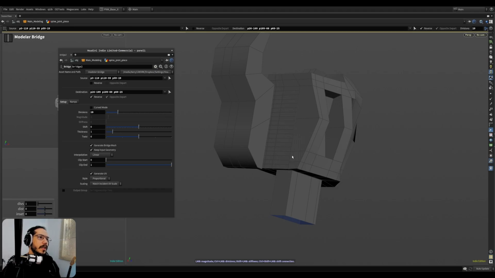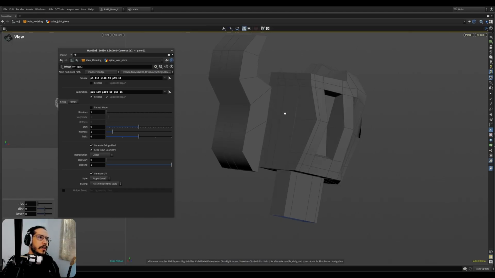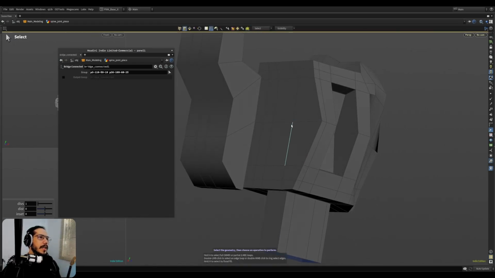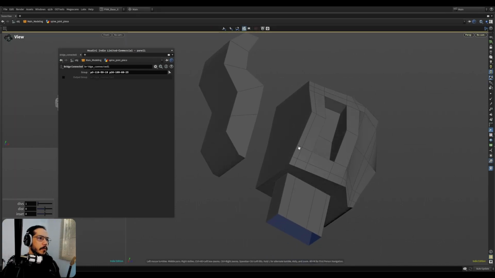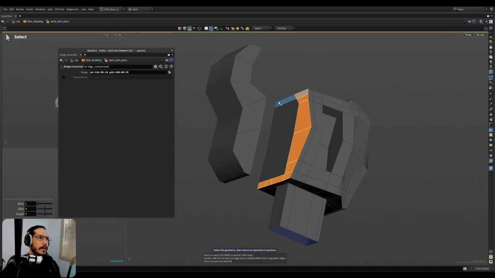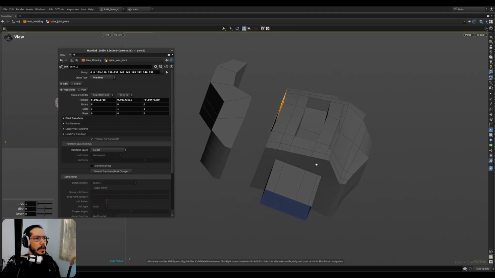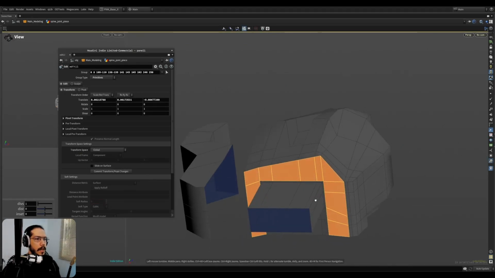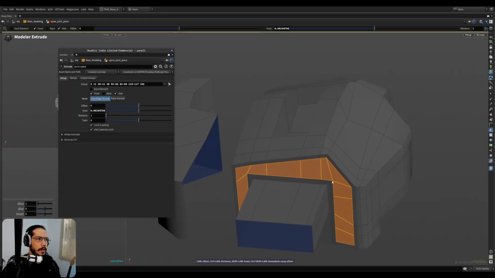But it doesn't. For example, let's say I want to make automatic connections here. I don't have to do them by hand, and that's why we have two different bridge tools. One is based on the standard bridge tool from Houdini, and the other one is based on another tool. I forgot the name. But if we do that, you can see that it makes the connections automatically, which is really handy actually. So I can come here and push these guys out. And the reason I want to do that is because to select this, and let me do an inset like that.